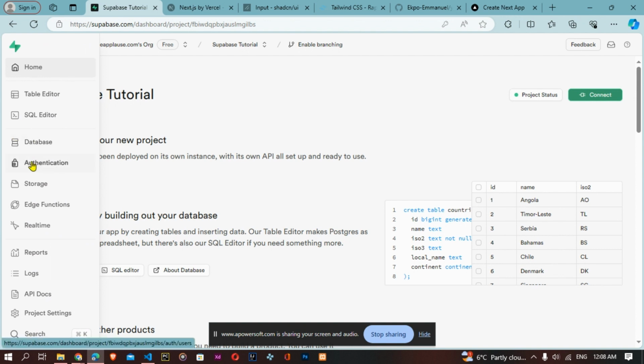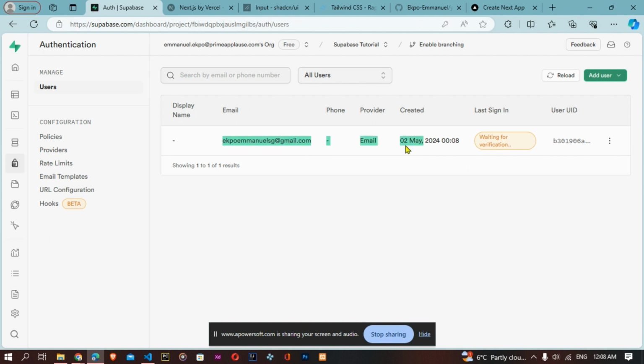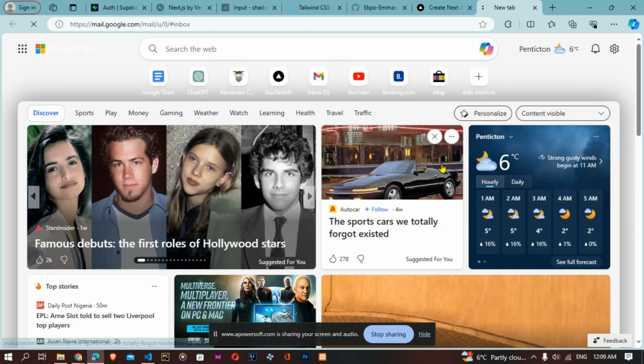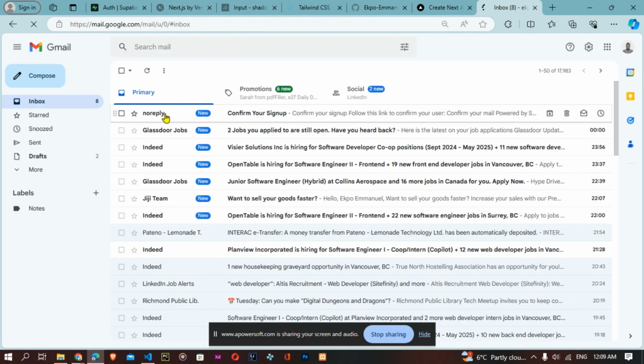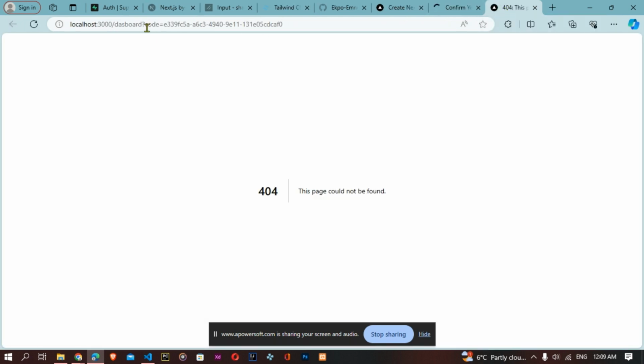So if we check our authentication back in Supabase, we can see I am in here. It says waiting for verification. So what I would do is actually go to my email. Here, as you can see, if I click the link, it takes me back to this, but as you can see, okay, the redirecting was wrong.